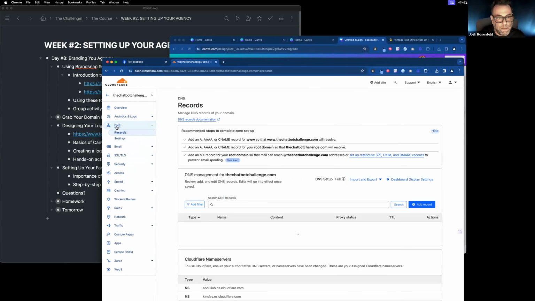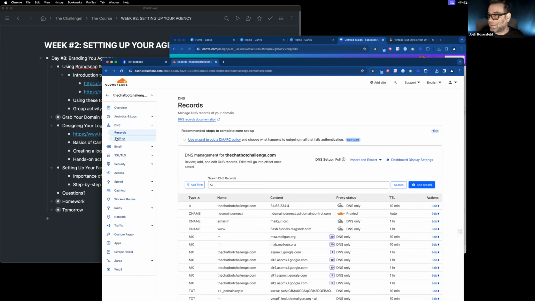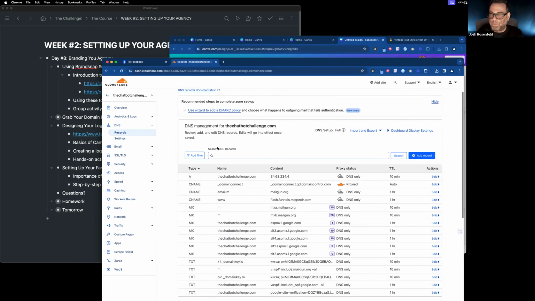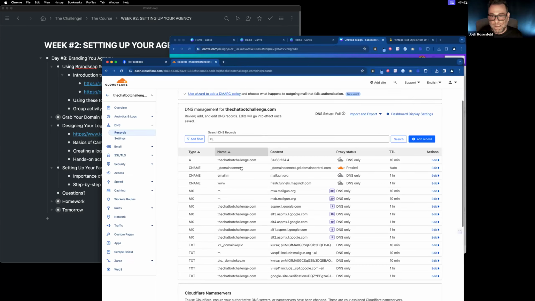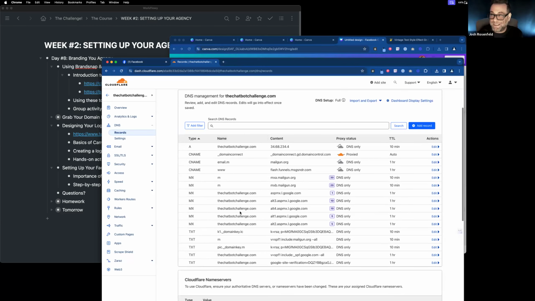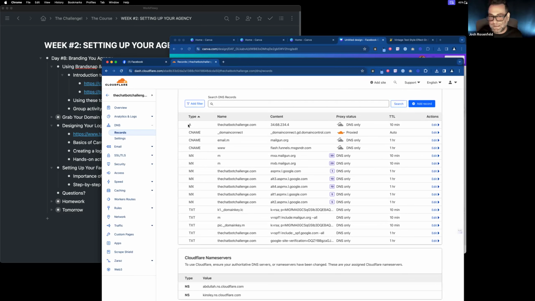What it allows you to do is, if you have to change DNS records in GoDaddy, for instance, it's like 6 clicks to get down to your domain name. It's just annoying, right? It's big and messy, and it's not instantaneous. When you make the changes, it doesn't always happen immediately. This does. So look at these, these are my name server entries for different functions. You don't have to really know what this means. When we get into GoHighLevel setup, it will connect to Cloudflare for you and do all this for you. And that's why I like it. It's free, it's fast, and it consolidates all your domain names in one place to do this DNS stuff, which is a necessary evil of running an agency. You have to know how to do this if you're running an agency.